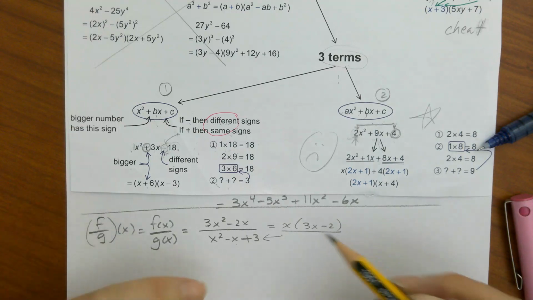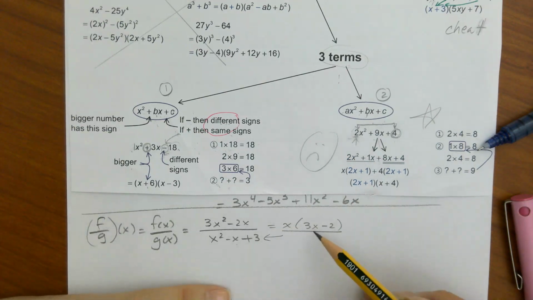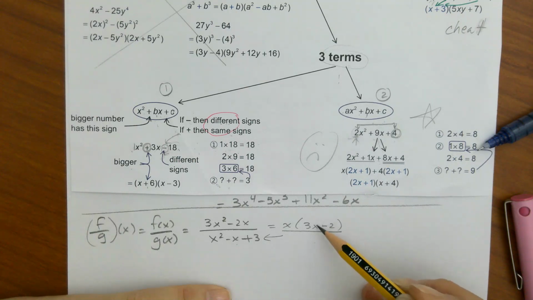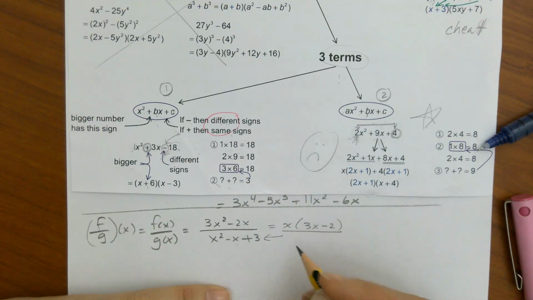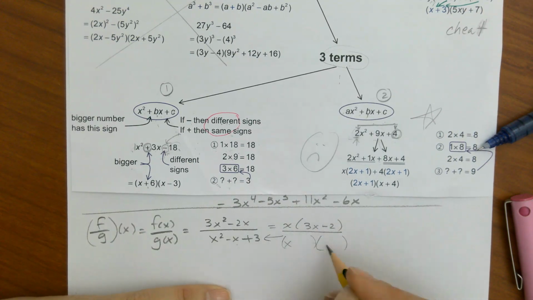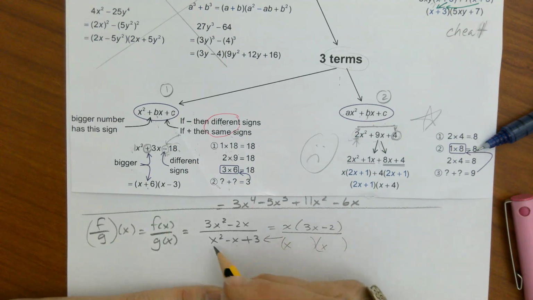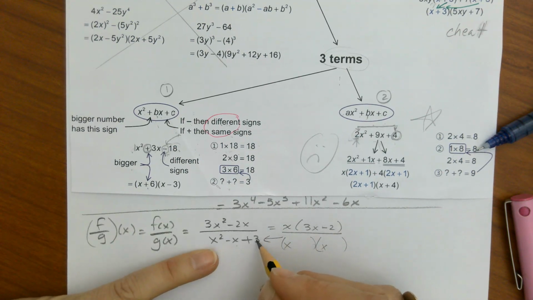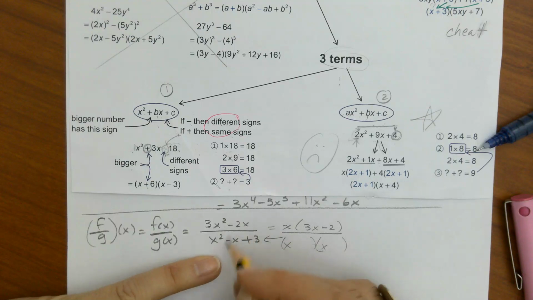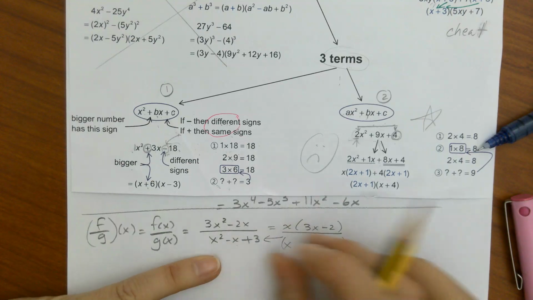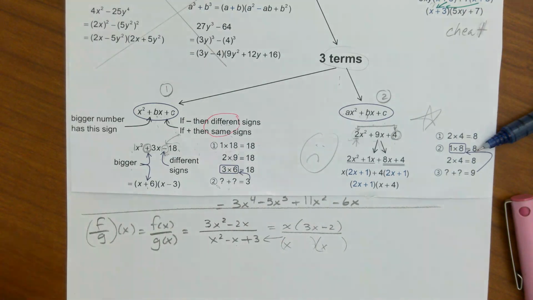No, I can't. Well, I don't know if I can, but I'd have to get the same on the top and the bottom. And I can't get something that looks like this because there's a 3 in the front. So when I factor this, I would have an x and an x. There wouldn't be a 3 in the front. And I can't just take an x out because there's no x here. So I can't factor this any more than it already is. So, voila, I'm done. Okay.